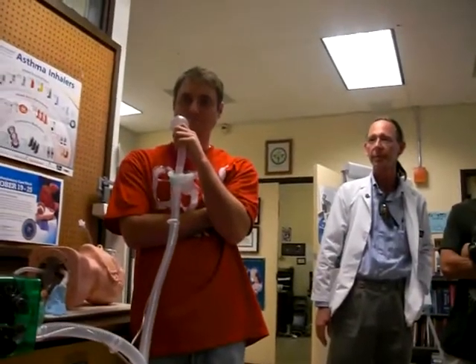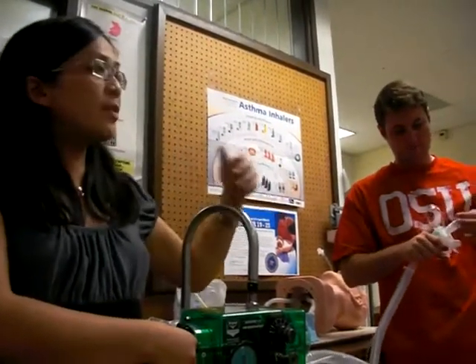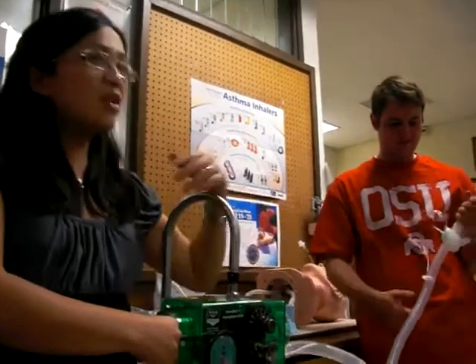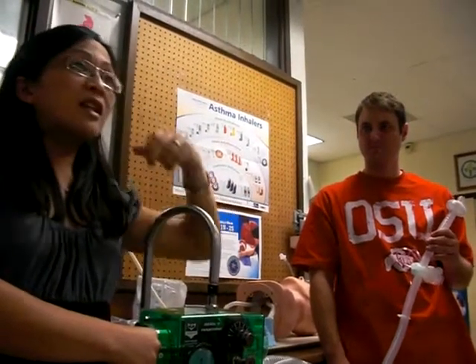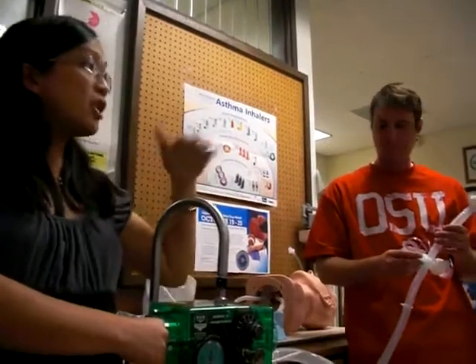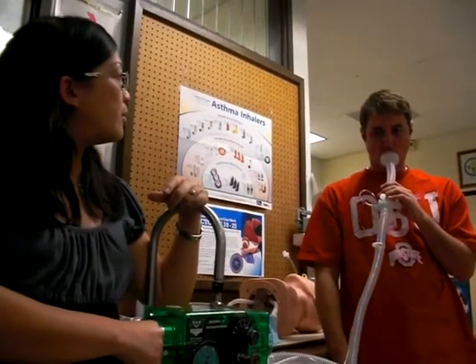You need to be a little bit more specific — because acapella is also a breathing treatment. Say: 'I'm here to give you a breathing treatment to help inflate your lungs.' Have you ever done this before? What's going to happen is you're going to put this in your mouth. When you take a deep breath, the machine is going to push air into your lungs. It's very important to keep a good seal and try to relax — don't fight it. Let the machine fill your lungs with air.